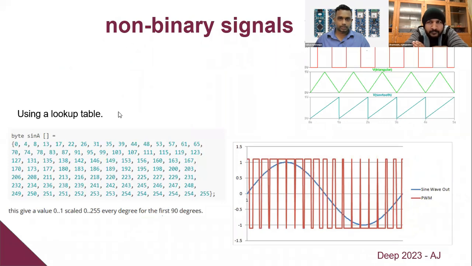The other way, if you want to generate a sine wave or some other analog waveform, is to use something like a lookup table. Ajit, can you explain this a little bit? Yeah, I think what's happening here is, first of all, you see this BYTE term, where you have 0 to 256 bins. And here you are dividing it into some sections. In this case, you can see 0, 4, 8, 3. So you have these values between 0 and 255.